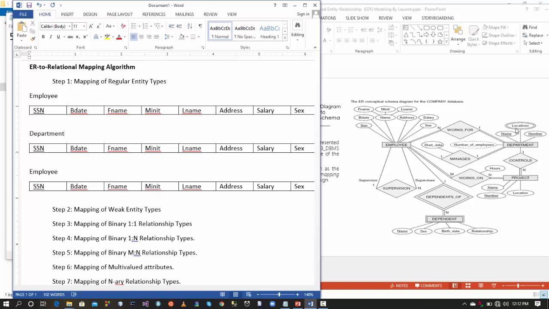We'll see on step number 6 how to map a multi-valued attribute. So here I will be having my number and name, and all of these are primary key.